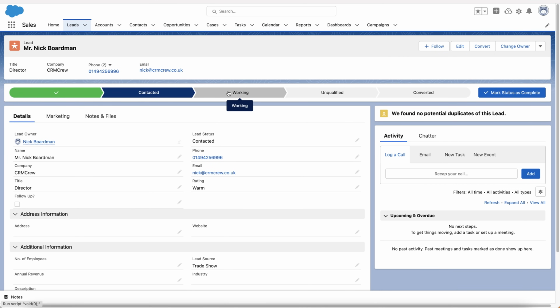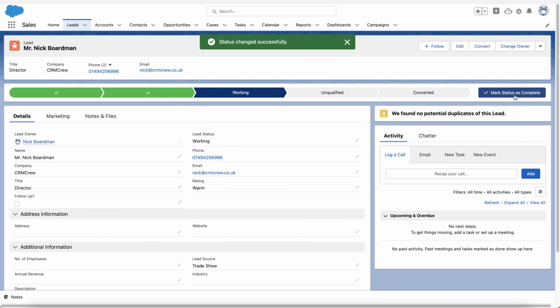And then they get back to you and say, "Hi, thanks for getting in touch. This product definitely seems of some interest. Maybe we could have a brief discussion on the phone." So then you'd select their status as working, then you can mark that as the current status. And then when you have a phone call on the phone, you either qualify or unqualify your lead. So if you find out that they are the right business, they're a suitable potential client, they've got money, you know your service or product is going to help them out, then you can qualify them.